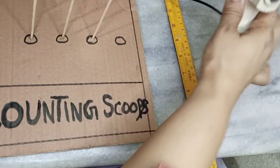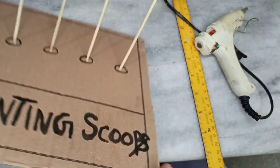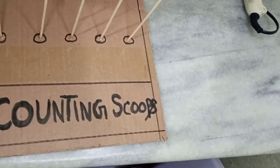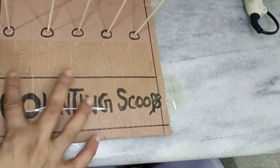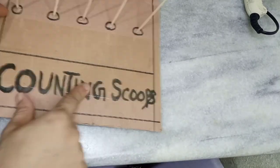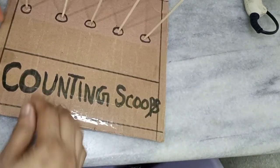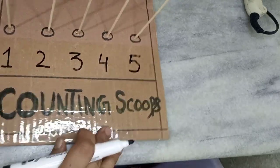Apply hot glue with the wooden stick and insert it into the cardboard so all five sticks are properly placed. Now take Scotch tape or transparent tape and apply it on the cardboard — this is where you will write your numbers, and this area will be erasable. You can erase and rewrite any counting number you want. I am doing this activity from one to five, but it's up to you — you can write any number or make as many scoops as you want.